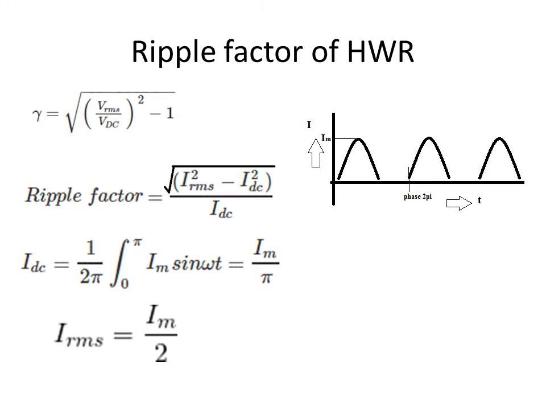And we are not going to evaluate IRMS. We will take it from the definition of IRMS for half wave rectifier. It is actually equal to Im by 2. The RMS value of current is equal to Im by 2, and the average current or IDC is equal to Im by pi. So both these values, IDC and IRMS, in the equation for gamma are expressed in terms of Im. So now it is very easy for us to evaluate the ripple factor. You just substitute these two values in the above equation for gamma.